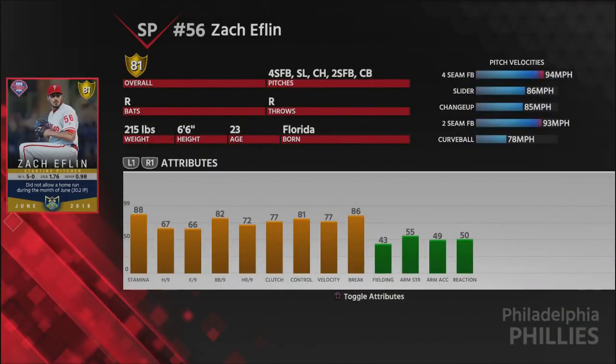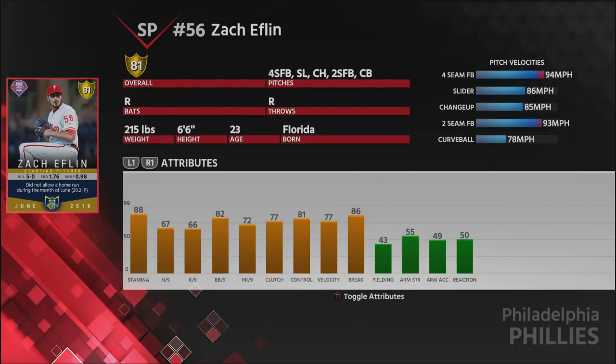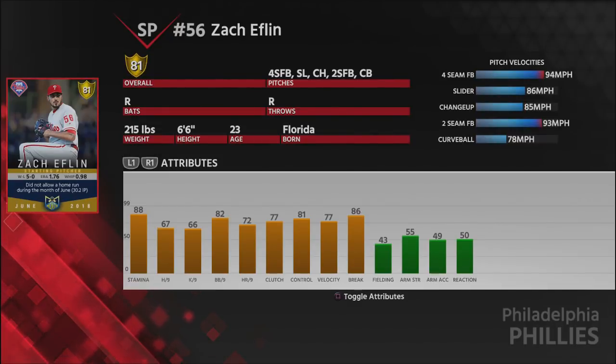After him, we have the 81 overall Zach Eflin, and this is worse than the Tyler Skaggs, to be honest. Neither one of them are really all that impressive, but this one, I mean, per 9s on a gold card, 67, 61, that's just not going to cut it. Most of this card's value comes from good walk per 9 and decent home run per 9, which walk per 9 matters a good bit, but home run per 9 doesn't matter basically at all. And I don't know, he just doesn't do the right things well for it to translate to a good video game card. Just not a very solid card, man.